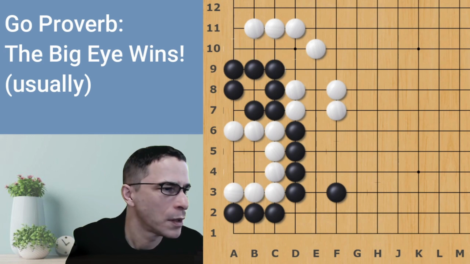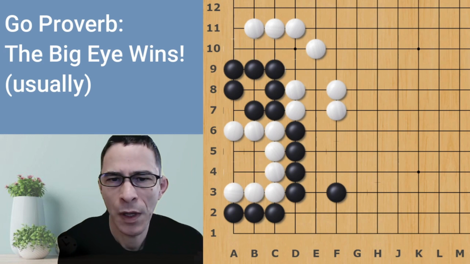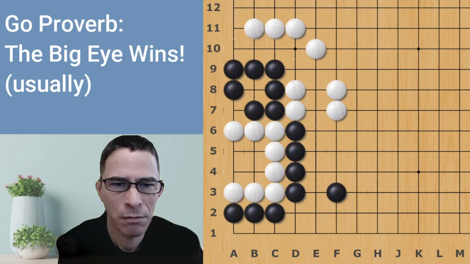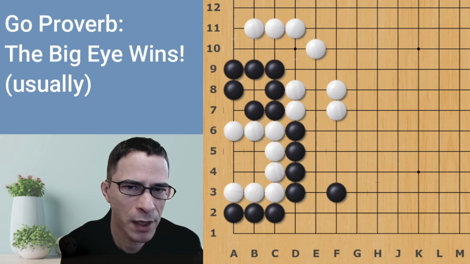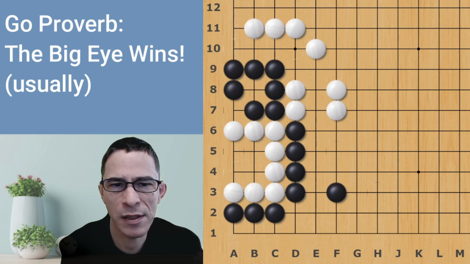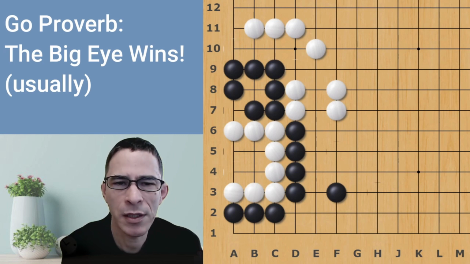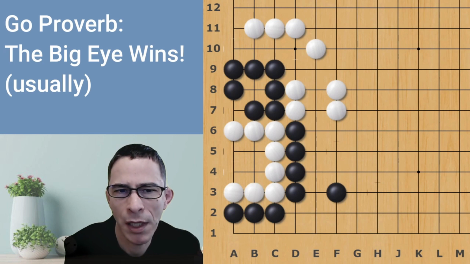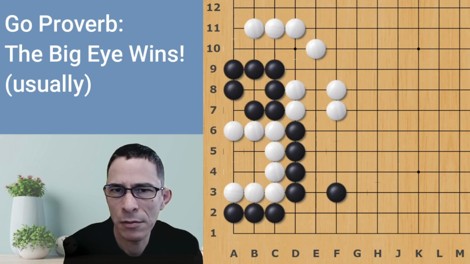So back to the starting position. This 4-point shape had 5 liberties inside, and also the liberty at A7 always belongs to white. So when it's a big eye against a small eye, the inside liberties belong to the big eye. And that's why people say that the big eye has a great advantage, or that people will tell you that the big eye always wins.